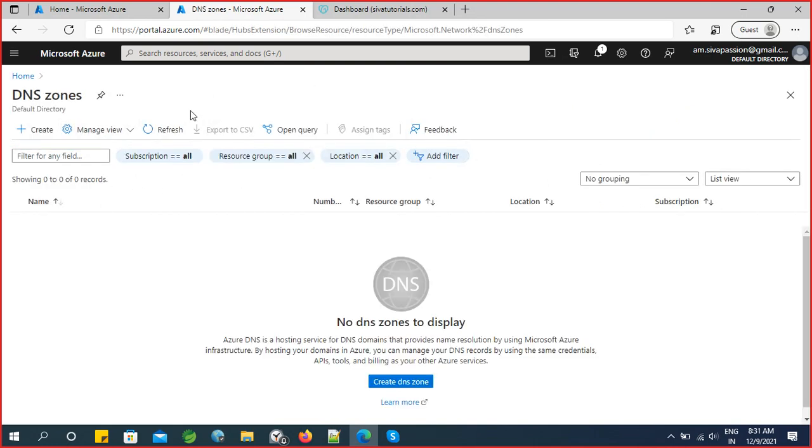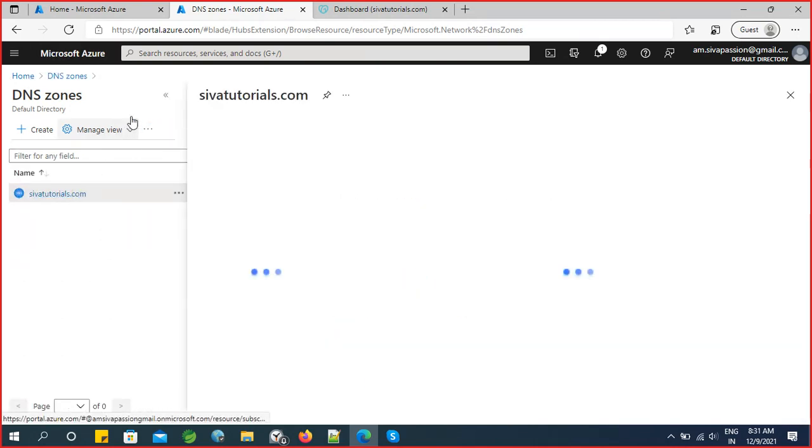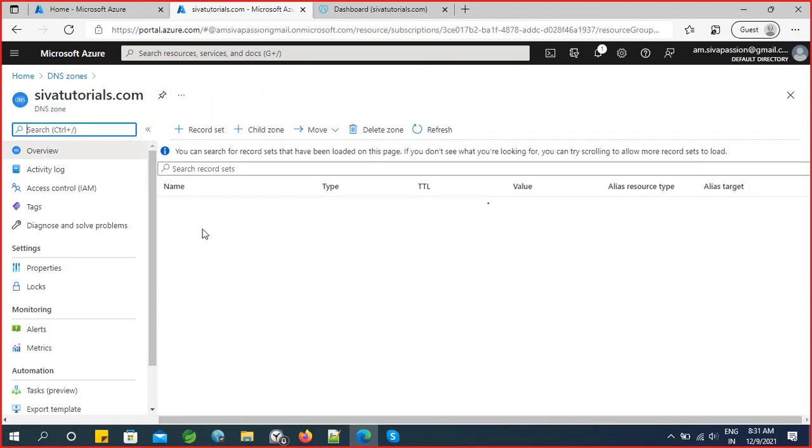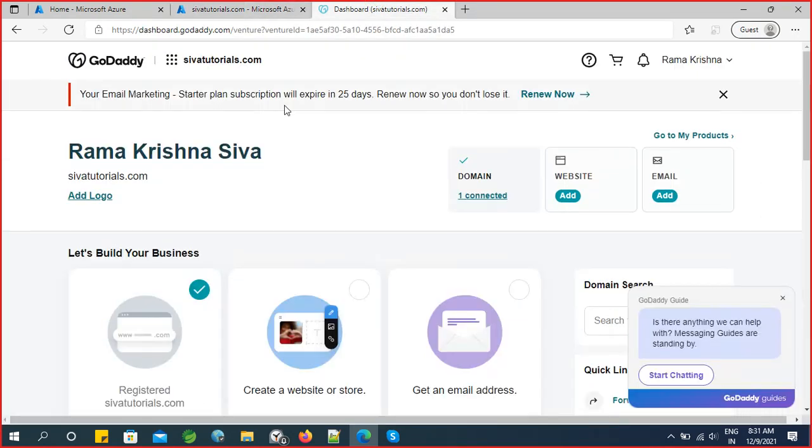So go to these DNS zones. So 5 we're having.